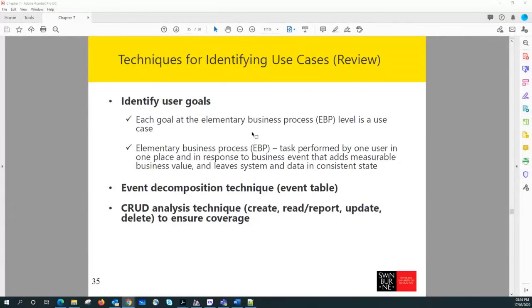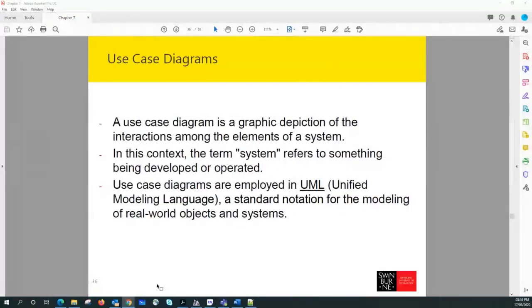I think I gave a clear description of what we mean by each of these. And then we use the CRUD analysis to make sure that our subsystem, or whatever system we are developing, has enough coverage of all the use cases to deal with the objects, entities or classes we have identified. So all these principles we have learned apply here as well. Okay, that is something that you need to understand.